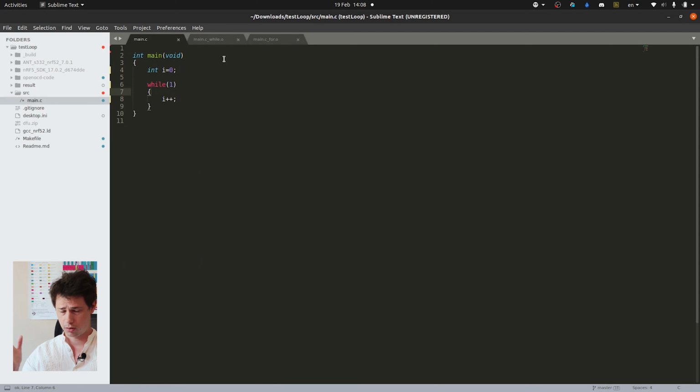Now, why would you want to use one versus the other? From what I wrote, you've got a variable, a constant actually, in your while one, whereas with a for semicolon semicolon, you don't have anything defined in it. So you've got some variability that is not there, especially if you write it like a while true. The true can be redefined. But I suppose that if you start having a redefined version of the keyword true in your code, things are not going to go well for you anyway.